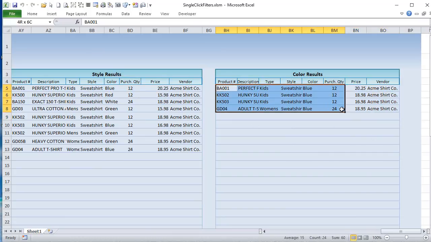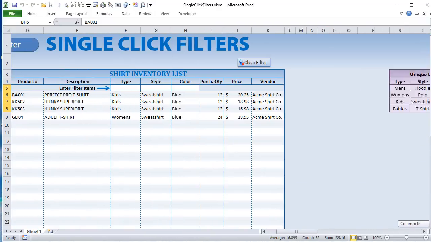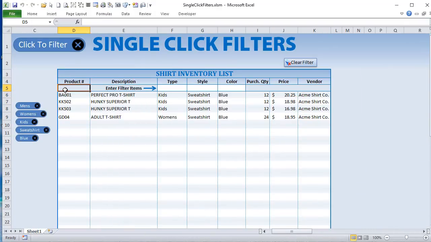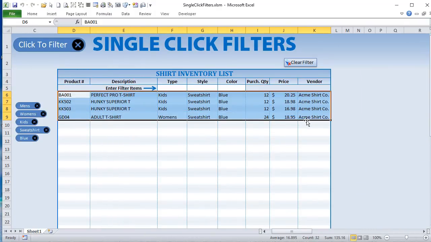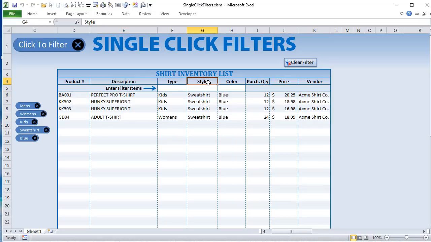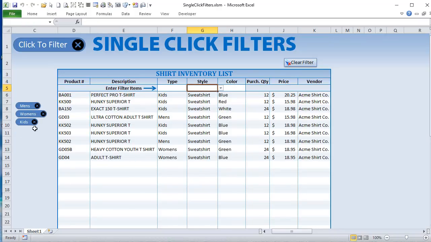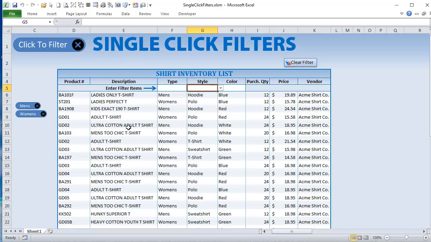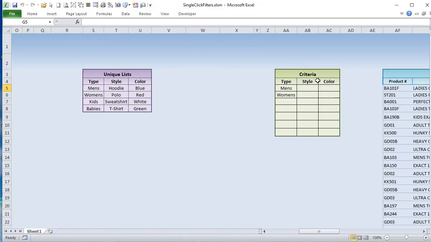Our final results are taken from this table and brought back right into this table with just a single line of code. So that's the process. The first is the type filter, the second is the style, and the third is color. Now, of course, if there are no styles or no colors, for example, let's pull out the styles. Here, in fact, we only have men's and women's. There are no styles, there are no colors.